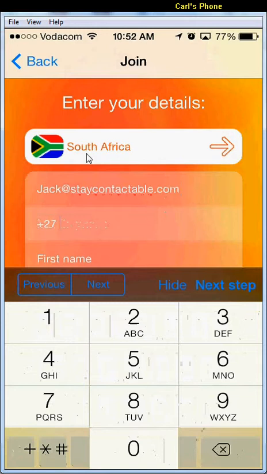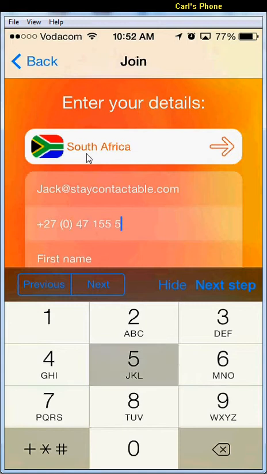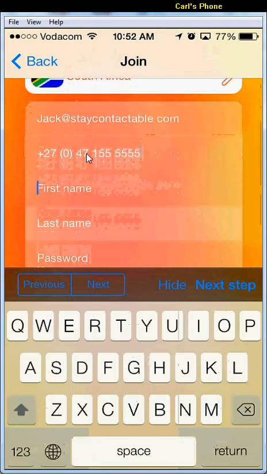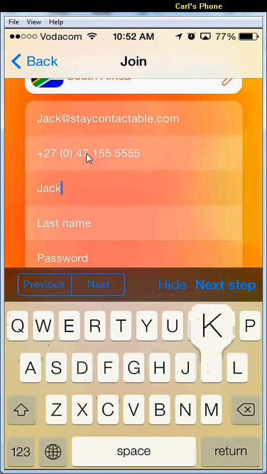I have to add my mobile phone number. My name. And surname.